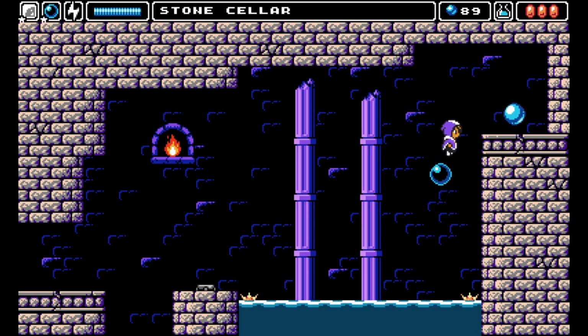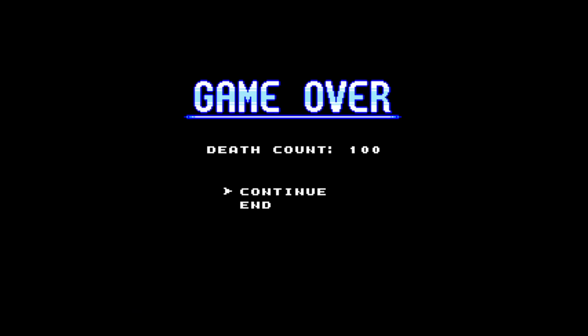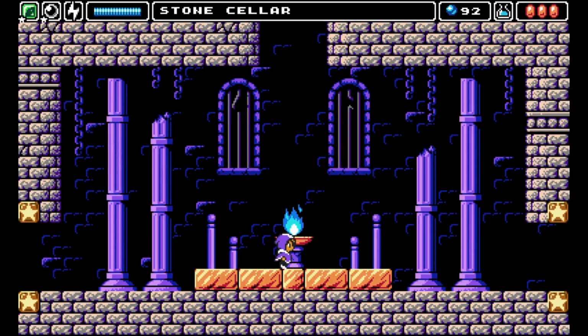They add in the extra spikes on the edges just to make this more difficult. Yep. No! We're fine. I mean, you saved from that save room, right? Yeah. Good. Up we go. Oh, wait, no.